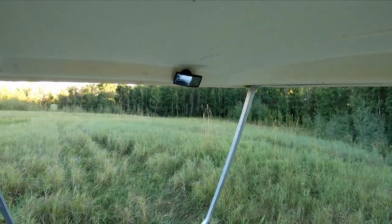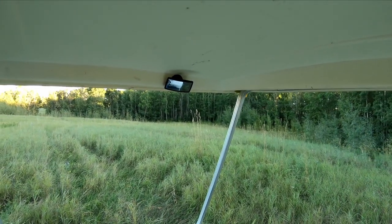Well, that was almost too easy. That hill doesn't look very steep, but in a vehicle that's not designed to go up steep hills, I was a little worried, but no, this thing is very capable. So now I gotta figure out which way I'm gonna go. I just need a minute here.